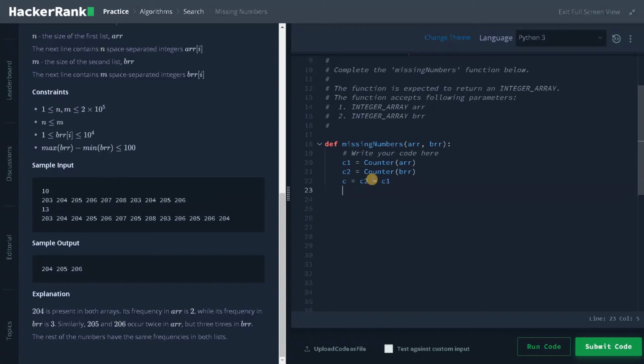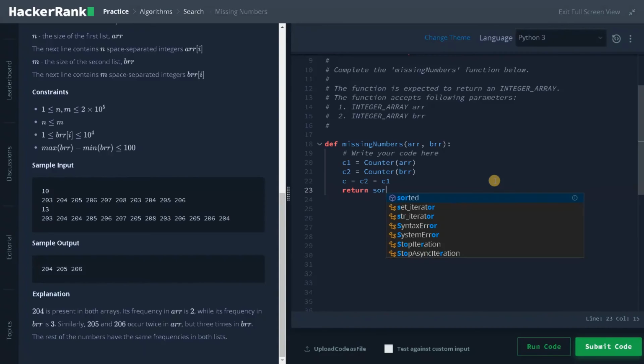What it does is it will negate the elements that are equal, and if there are more elements in C2, that is the missing numbers in C1, it will store all the keys with frequency in this dictionary C. Finally, we will return the sorted key values.